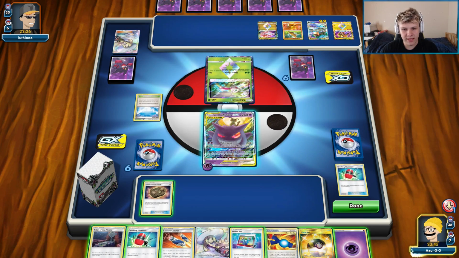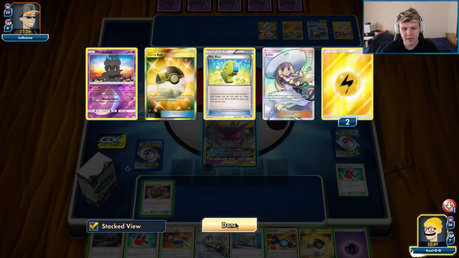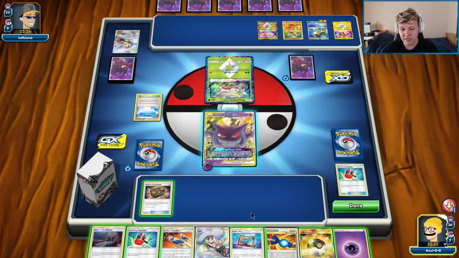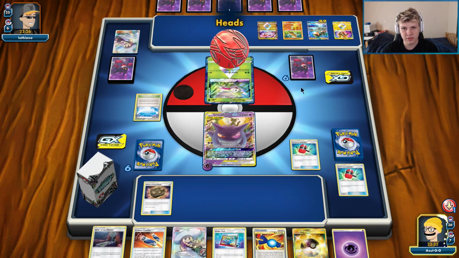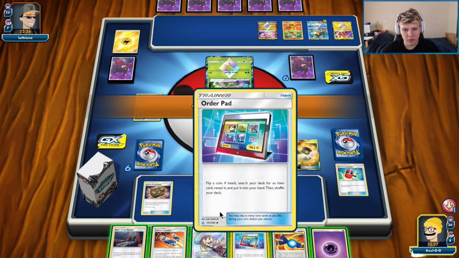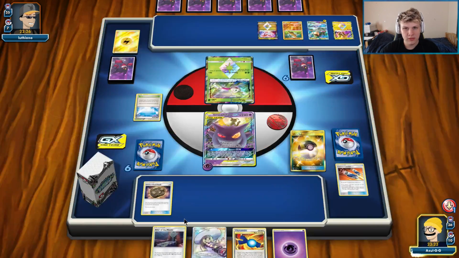That's a tail. I kind of want to keep the custom catcher to be able to chase down specific targets, but it might not be super relevant the more the game develops. We still have 3 custom catcher left, so we'll still have that as an option later on. Yeah, let's just go for another Crushing Hammer. Slow him down. Keep some more energy out of play. And then we're going to Ultra Ball away an Order Pad and a custom catcher. Grab that Omastar. There we go, bud.